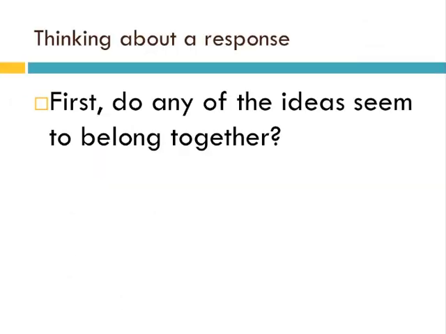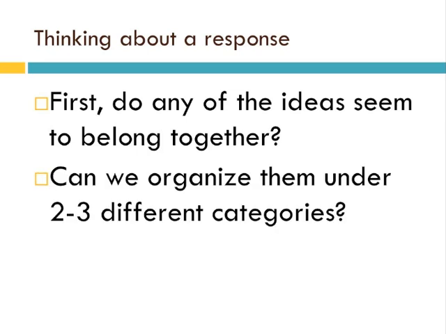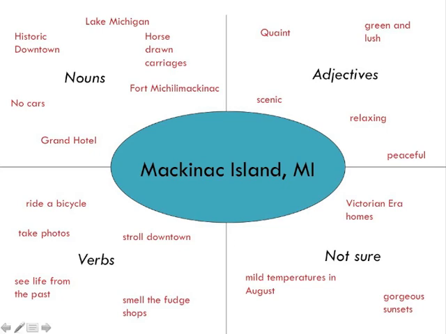Now, the question is, how can I take all of these words and make it seem like it's going to work for a response? Well, the first thing I want you to think about is, do any of the ideas I have on my brainstorming activity seem to belong together? Could I organize them under maybe 2 or 3 different categories? So as we go back to my response, I'm going to pull out my pen tool, and I'm going to see if I can group some of these ideas together.